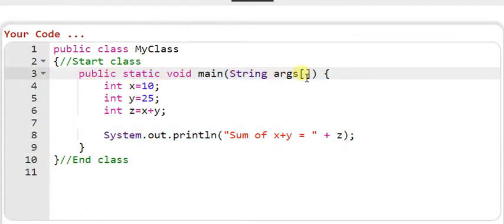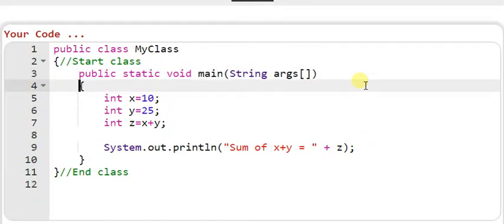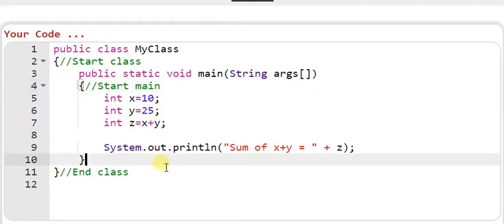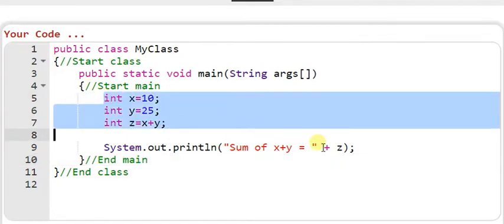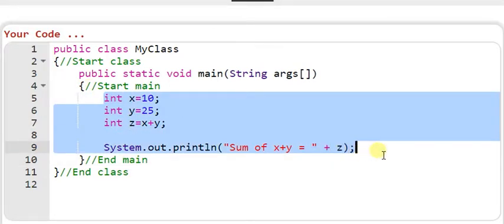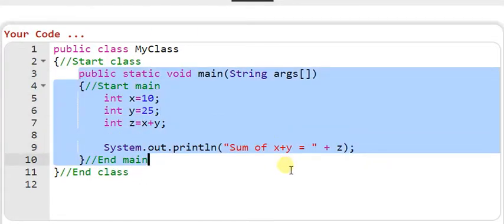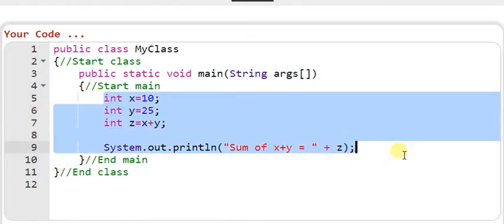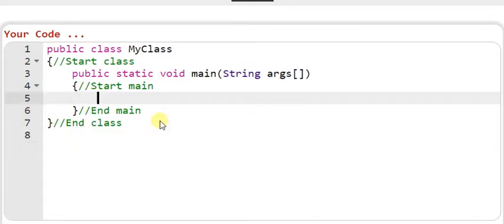There's also another line that says public, and again one of these open curly brackets. I'll move it down to the next line. Put in start main, again with these comments, these slashes, and end main. Anything between here and there is within this thing called main. So initially we have a class, and within the class is all this stuff here, and within main is all this stuff here. This stuff here I don't like, so I'm going to delete it, and that gives us this look and feel. What we're looking at just now is the basic shape of a Java program, and it's the way I'd like you to set up your new programs from this point onwards.